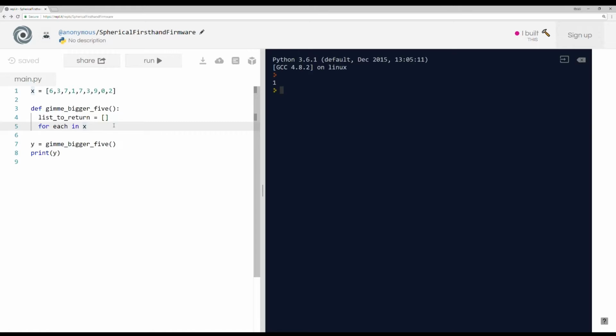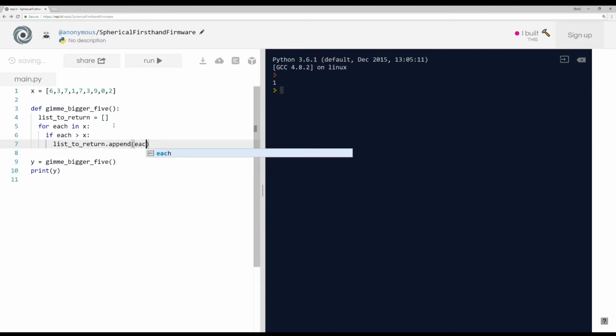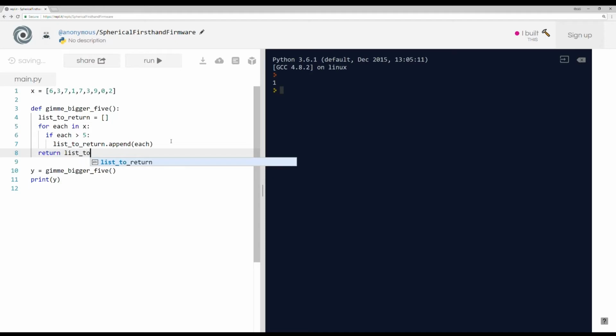For each in x, if each is bigger than x, then list to return dot append each. No, that's not what we wanted. We said 5, right? Bigger than 5. Okay. So now at the end of this, we can return list to return, right? And then let's just call this function, okay?